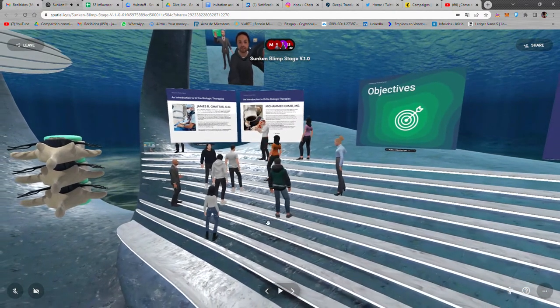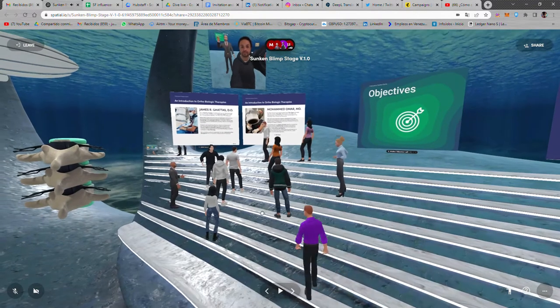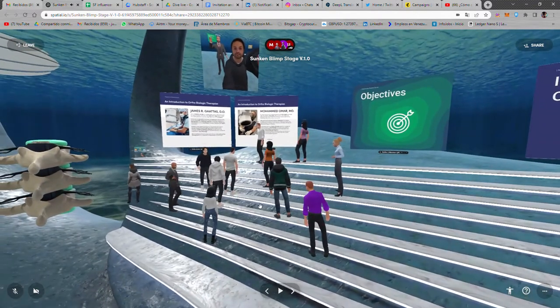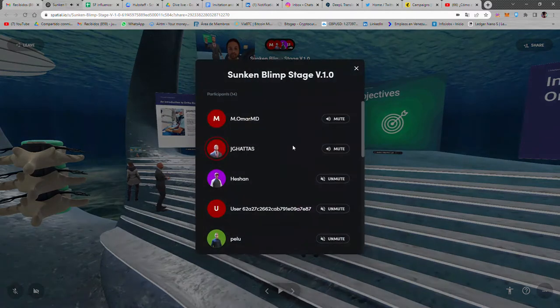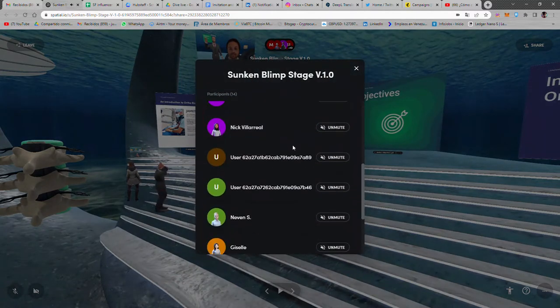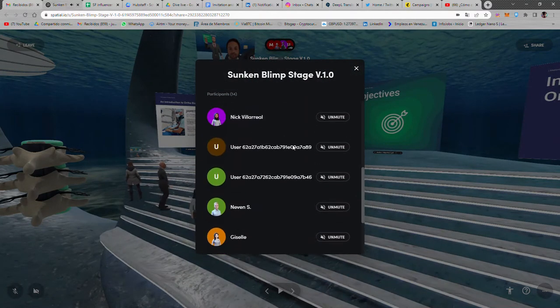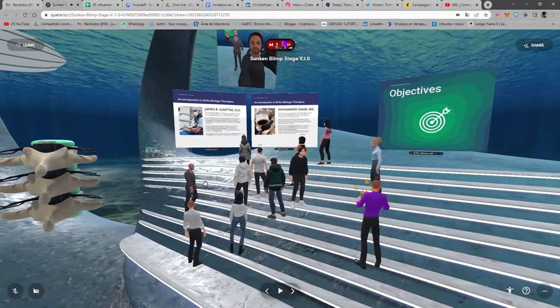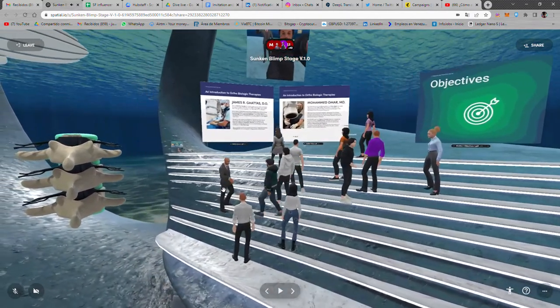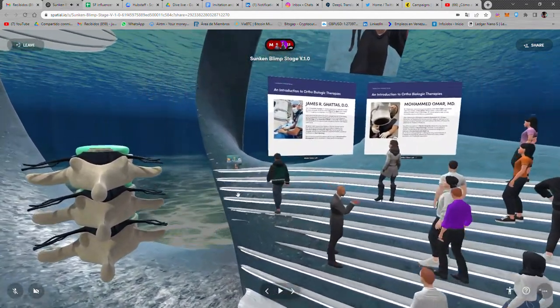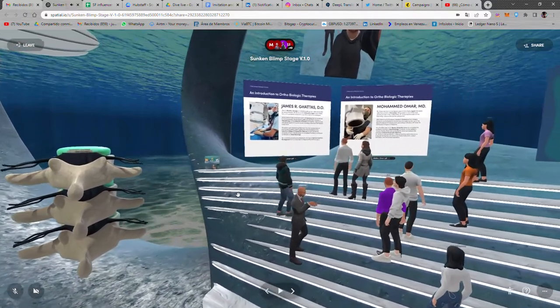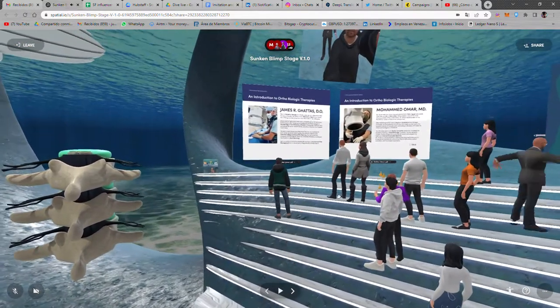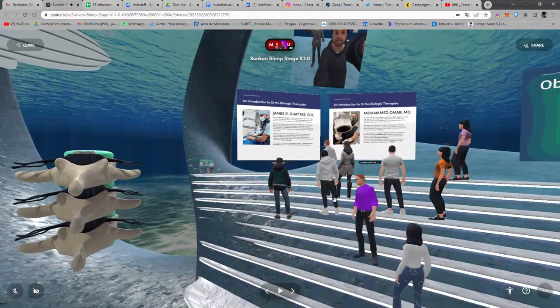Everyone's loving the clapping feature. All right, so we can go ahead and get started. Mo, if you want to take the lead. Sure, I'm just setting myself up here. So if everyone wants to walk over a little bit, James, you can walk us through the objectives for today. Okay. And then I'll go ahead and introduce our topic.